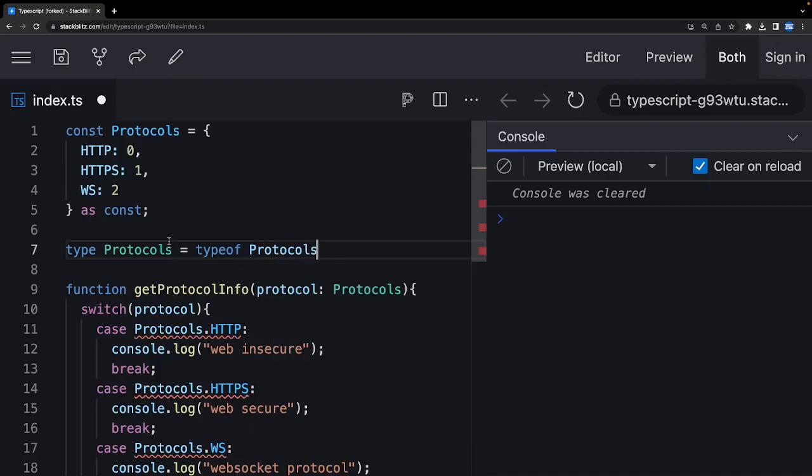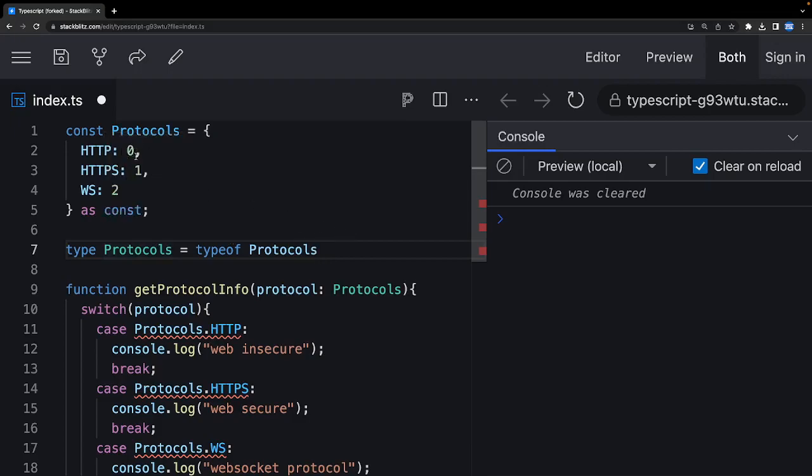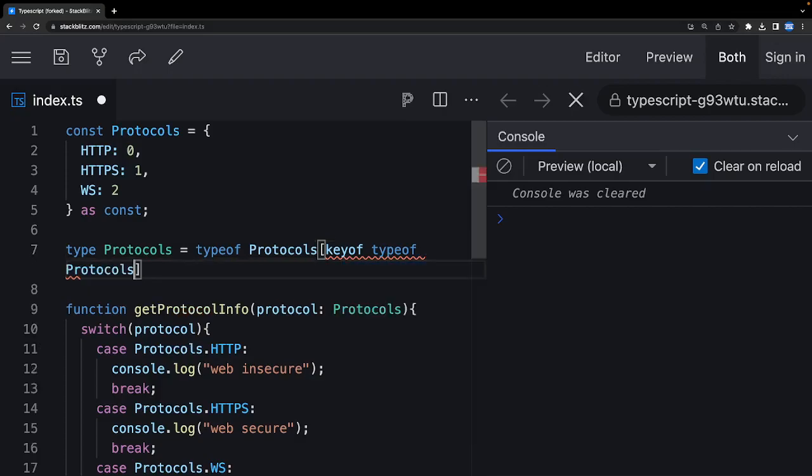If I do this, I would get this, but what I want is the narrowed down values of it, like 0, 1, and 2. So that's the one I want to derive from there. So it's type of protocols and then keyof typeof protocols.